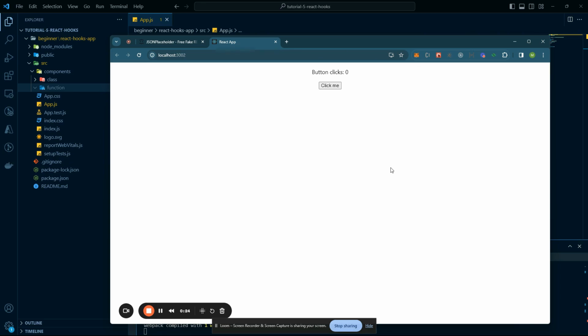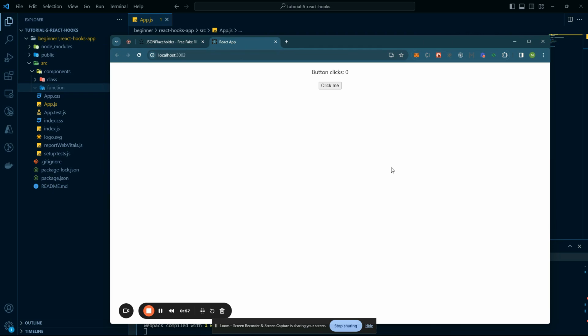We know with class components there is a reason for them, because traditionally they are stateful, whereas functional components out of the box are stateless. We went through the class component syntax. We know there's a little bit more setup involved, and wouldn't it be nice to be able to take a functional component and give it some state? So after 16.8 in React, they allowed for this type of scenario using React hooks.